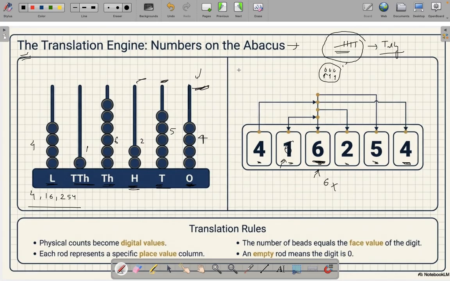Okay. So for example, you have this number 2,666, right? This 6 has a face value of 6. This 6 has a face value of 6. This 6 also has a face value of 6. But all three of them have different place values. So the place value of this 6 is 6. The place value of this 6 is 60. And this 6 is 600, right? Is this clear? Yes, sir. Okay.